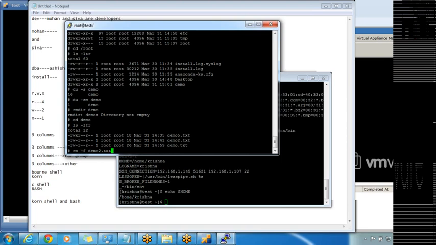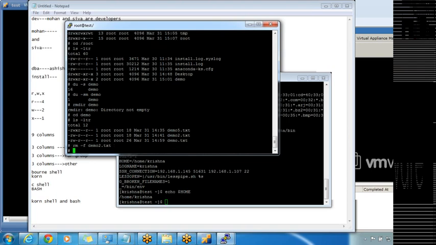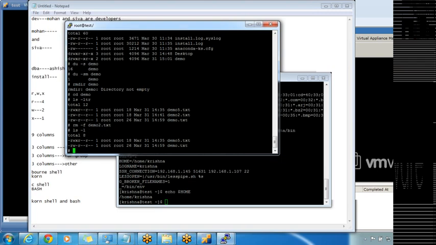f stands for force. If you don't give force, it says it's a regular file, do you want to delete it? So it will ask you whether you want to really delete it or not. In the same way as in Windows, when you delete a file you get a sub window saying do you really want to delete the file, it will give you a prompt. So if you don't want that prompt, you can go for -f, which will force delete the file without asking. So now I have 2 files.